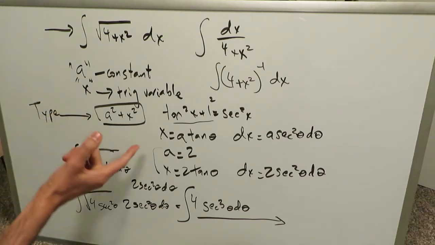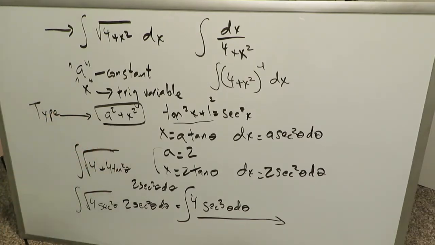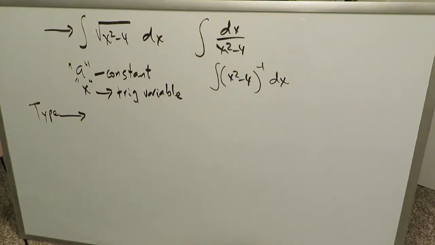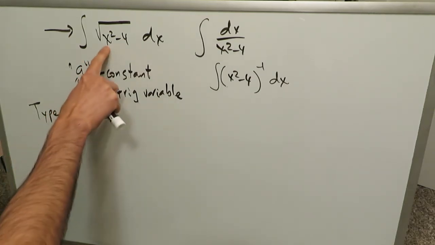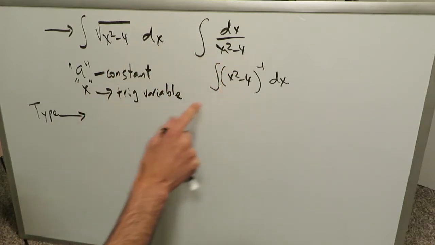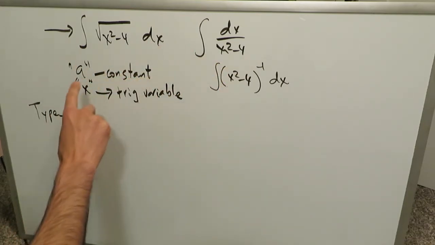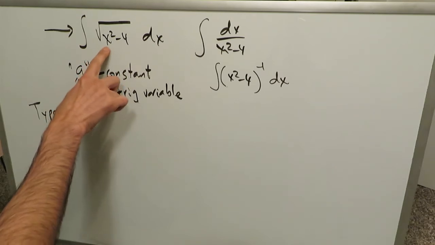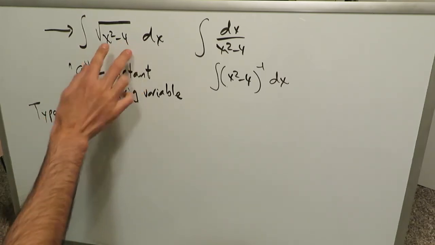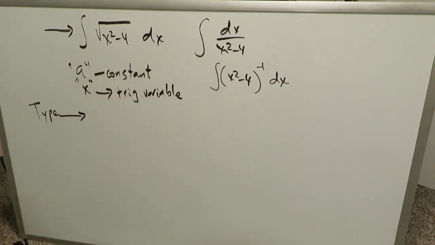There's only one more type we have to see, then we can actually go into actual examples. So this right here is the last style you have to be familiar with with regards to these basic substitution techniques for trigonometric functions. But look, what have I changed over here? I've changed this, this, and this. Before I had 4 minus x squared and I had 4 plus x squared, but now I have x squared minus 4. So you can see the arrangement has been changed and we have a minus over here.